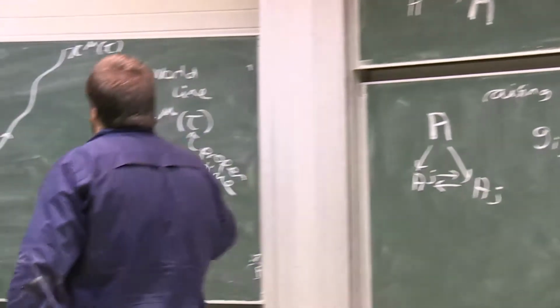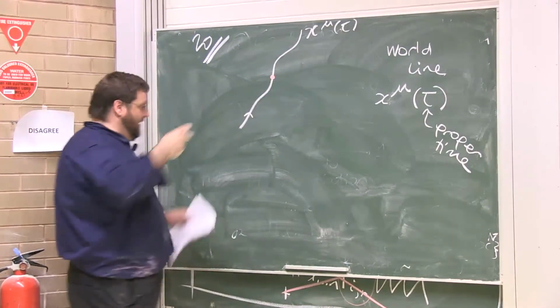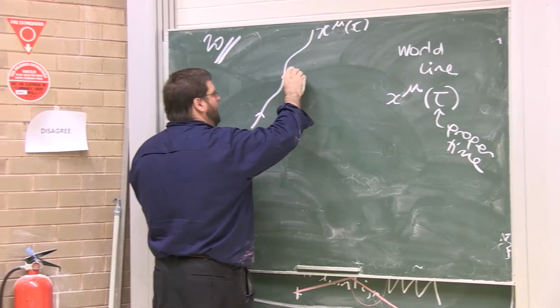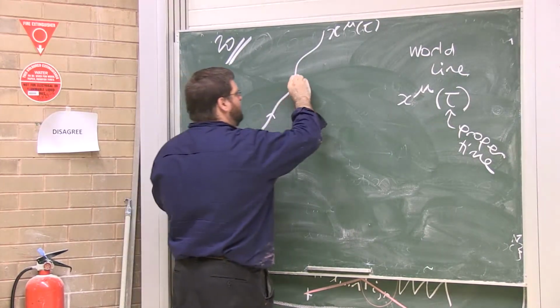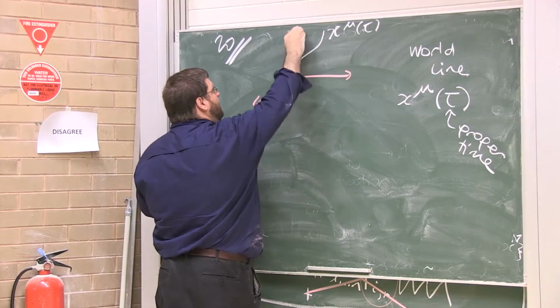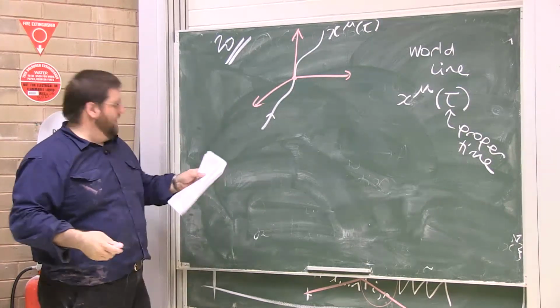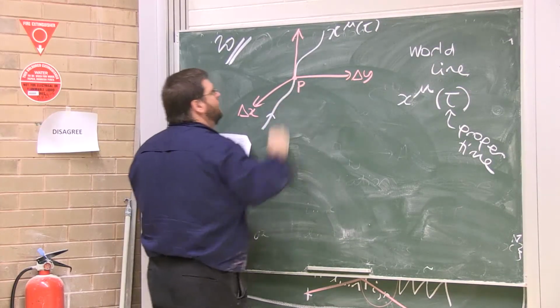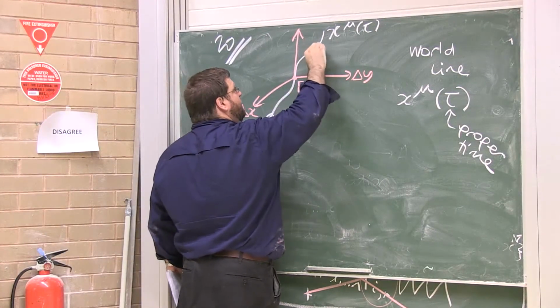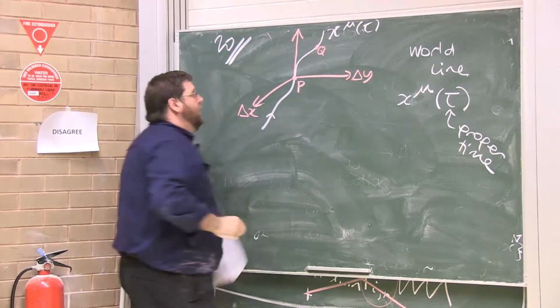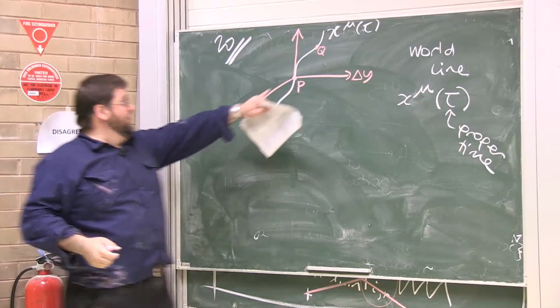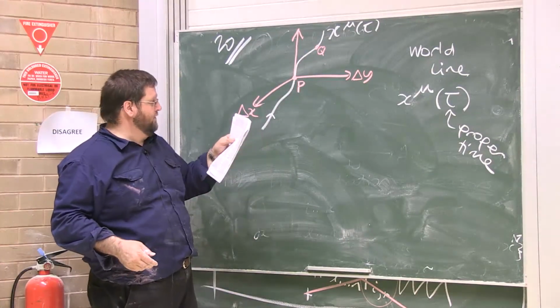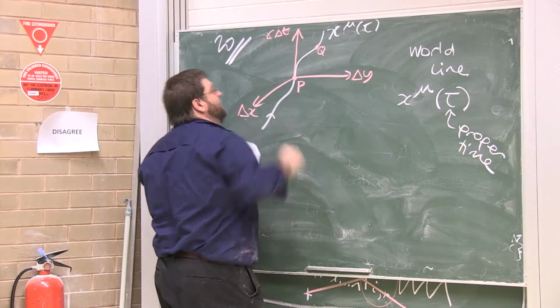Now I could choose, if I wanted to, some point on this trajectory, and this is actually any point on the trajectory, and I could call this P. And according to some inertial observer, I could erect an XYZ coordinate system here. Now I can't draw 4D, so let me have two spatial coordinates, delta x and delta y. I use deltas because this is an arbitrary origin P, and I'm thinking of any point Q, for example, on the world line. A point Q on the world line is really a difference vector from this arbitrary origin, so I'll coordinatize it by delta x, delta y, and delta t. But following the box in the top board, I'll give the dimensions of time the units of length.